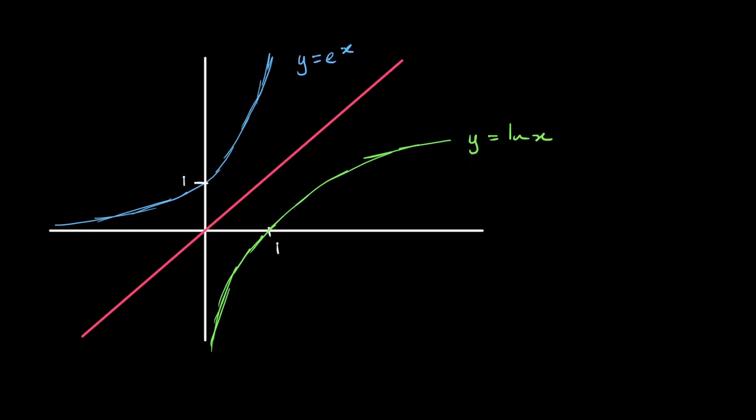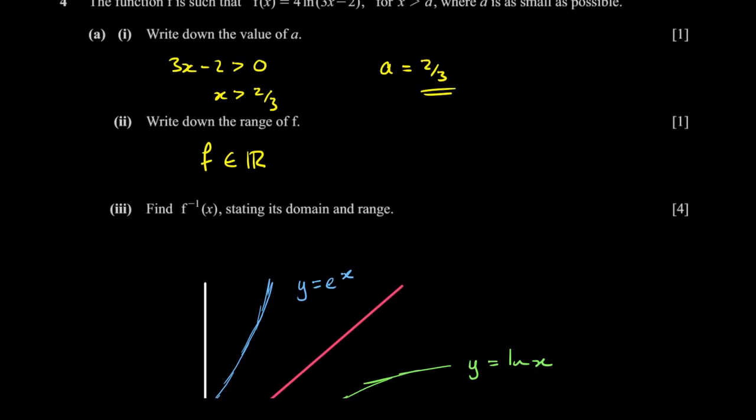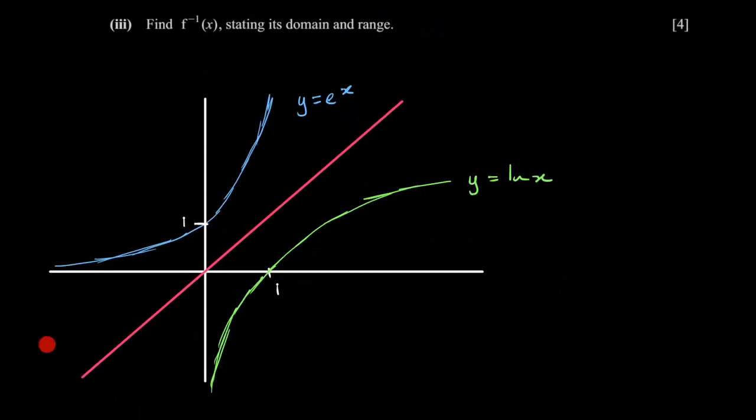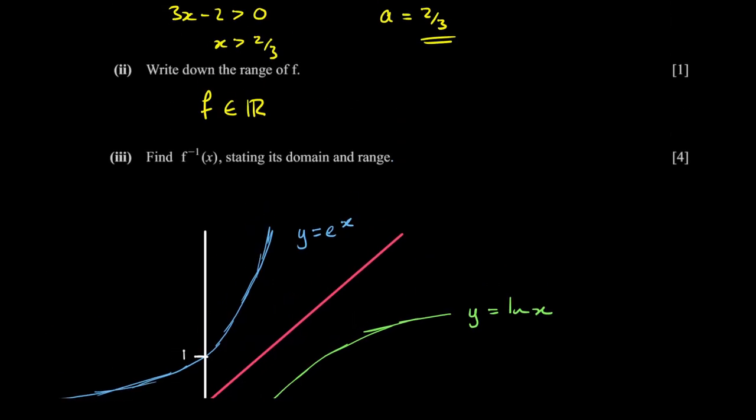For ln x, what would be the domain? Well, we can't be negative and we can't be 0. So the domain for ln x is everything that's greater than 0. So x is greater than 0. What about the range? Well, for e to the x, the range is all the possible y values, and the y values must be everything greater than 0. So y is greater than 0. And for the natural log, the y values can be anything. So it goes from -infinity all the way up to +infinity, or all the real numbers. Okay, so hopefully you should be familiar with what the basic log and exponential graph looks like, and then that means you'll know what the domain and the range will be.